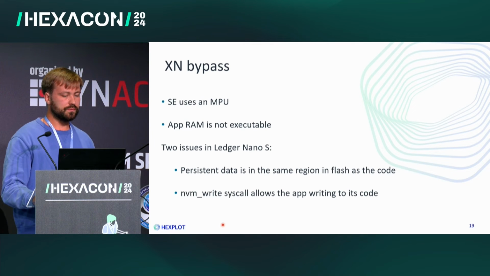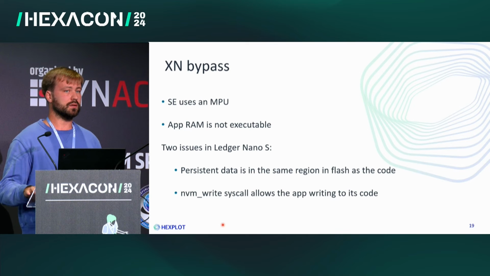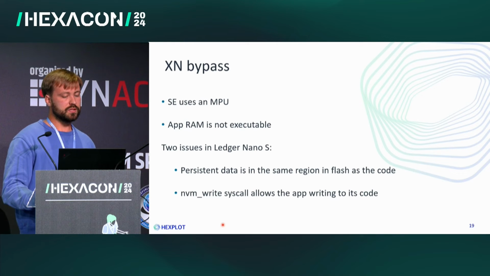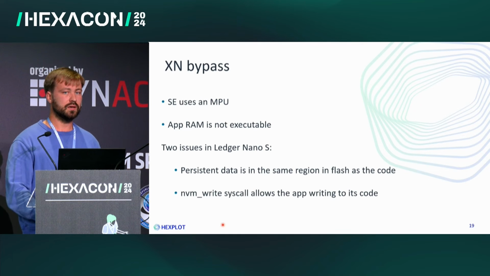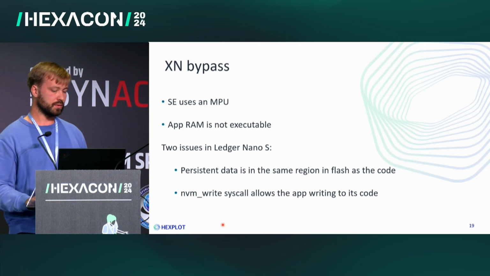But there are still a few things which are relevant for us, and this comes from my previous research. There is some persistent data an app might want to save to flash. When you run, you change the state, and you save it to flash to use it later between reboots. And this persistent data resides in the same flash region as your code, with the same MPU permissions. So unlike most of your data in RAM, you cannot write and execute this data. Data in flash, you can write through the syscall, not directly, but eventually it will have your data, and if you jump to it, it will execute it.